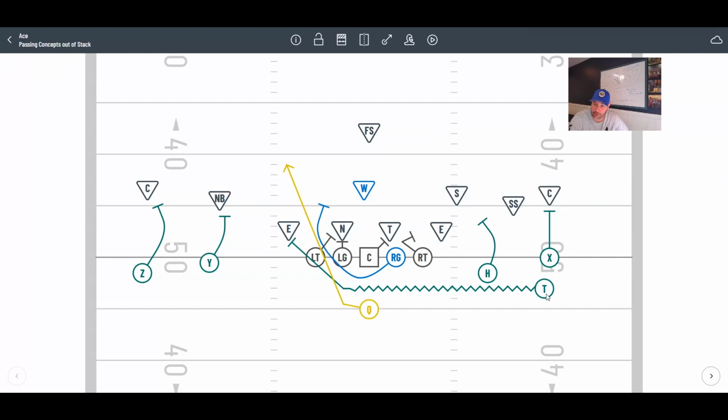Say they only match 2 and you have 3. Catch the ball, throw a quick now. We would go check now, or we don't want to say now. We would do verbal. So it would be a verbal call for us, and then there'll be no motion. We would just catch it and turn and throw.